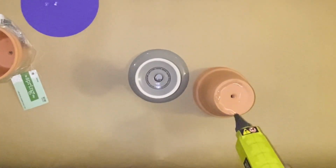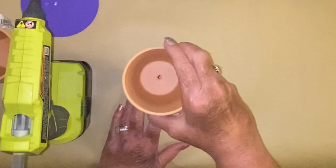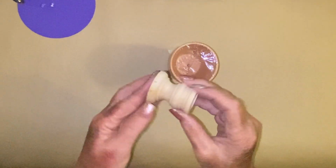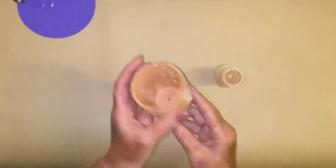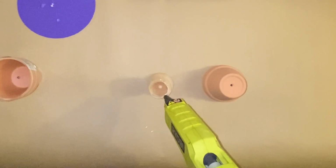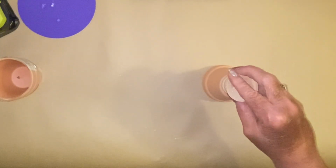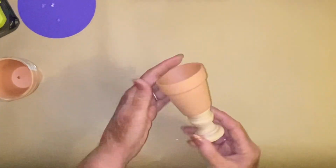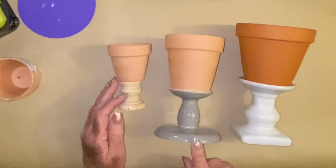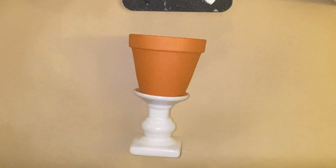So I'm going to glue it on and paint it with the white Waverly chalk paint, and it's going to turn out so stinking pretty. But look at this. This is a little candlestick that I got from Hobby Lobby. I had it left over because it comes at 5 in a pack, and I usually use them for feet. But now these are the 3 little clay pots that you can get at the Dollar Tree for $1.25. So basically I have $1.25 in this because I had that little candlestick left over. But how perfect are these together, y'all?